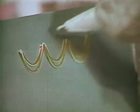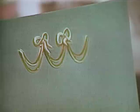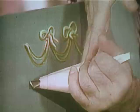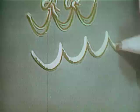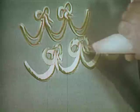Actually, it's really a lot easier than you would imagine. Because sometimes you think, golly, cake decorating must be a very difficult type of hobby. But it isn't. I'm using a number 104 tube. Zip, just a nice easy loop. And then if I want to, notice the bow that I put on the top? I can do the bow with the number 104 tube. This would be the type of tube you'd make flowers with or roses with, you see?